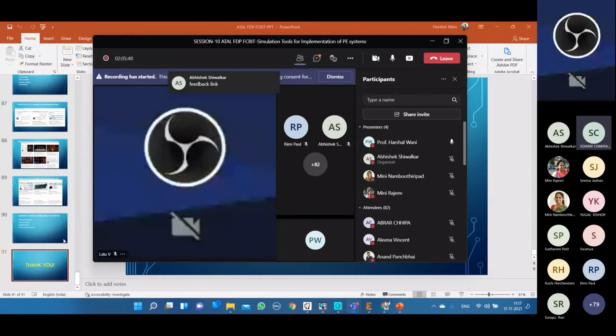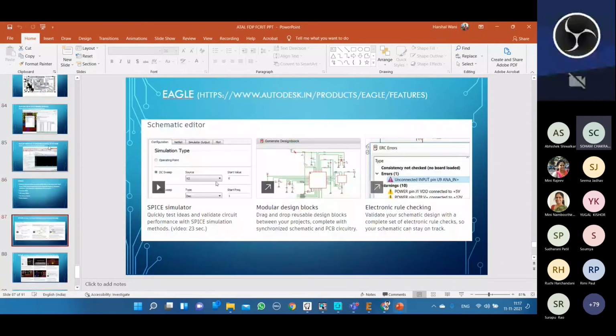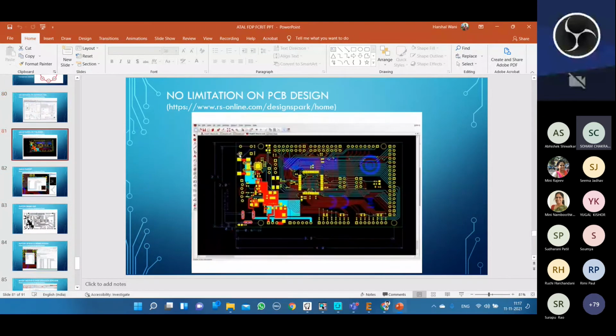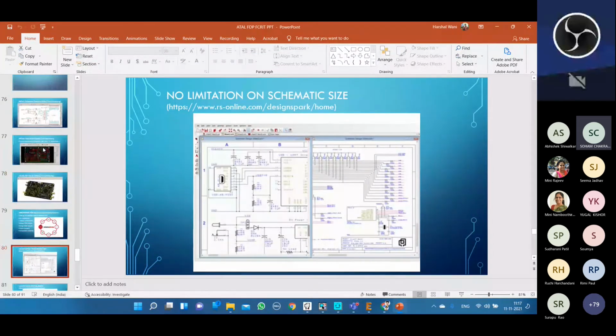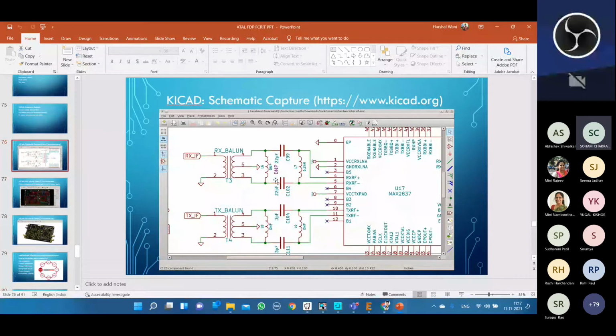Like in schematic, let me just open up this thing. Yeah, in schematic, if you see, you'll see this kind of diagram. I think these are clearer here. So what you can see is, let us say this is a transformer, or maybe this is a capacitor, there is an inductor. So here you'll see it as a capacitor. From the file or preferences menu itself, you will have an option to change over to Altium Board. It is available in all PCB CAD software. Let us say if you have KiCad, there is also an option there. If you have OrCAD, there is also an option there.